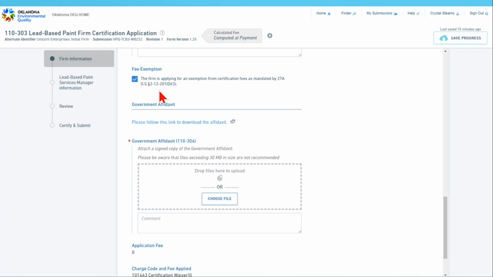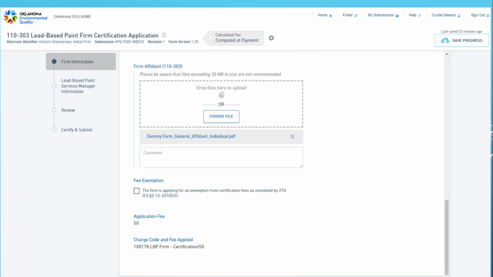An affidavit stating the responsible official is part of the state or political subdivision entity must be filled out, notarized, and scanned so it can be attached to this form. You can reach the affidavit by clicking this link.